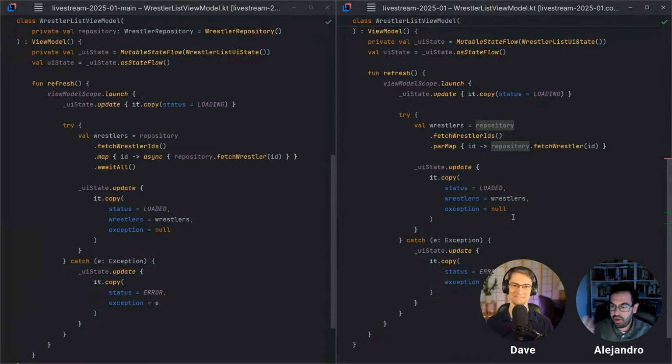And we also have a similar one called parZip, and that's where you don't want to do the same thing in parallel, but you want to do several things in parallel. And again, a lot of the complexity there is if you want to do this with async, you often end up having to say, well, what happens if the first one is canceled? If the first one throws an exception, I need to cancel the second one.